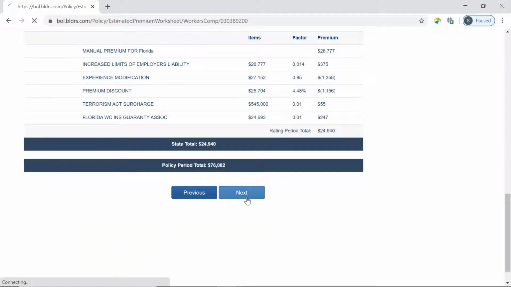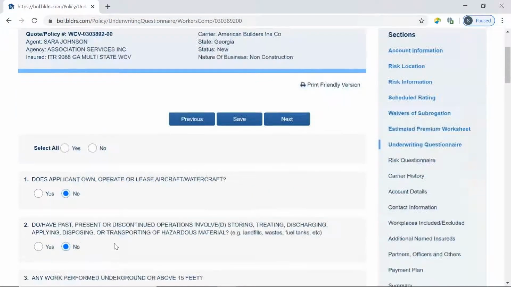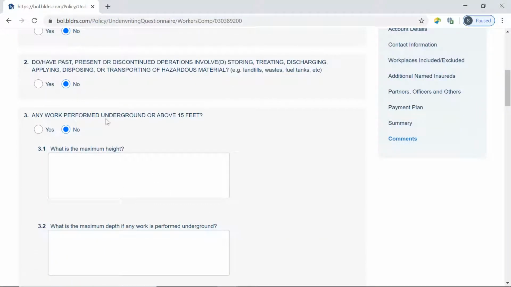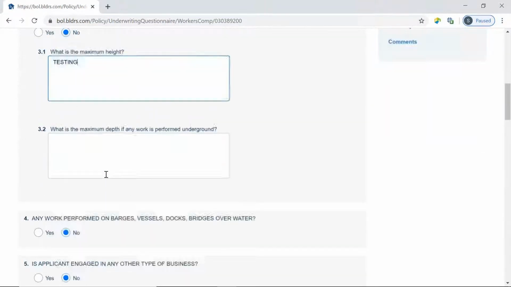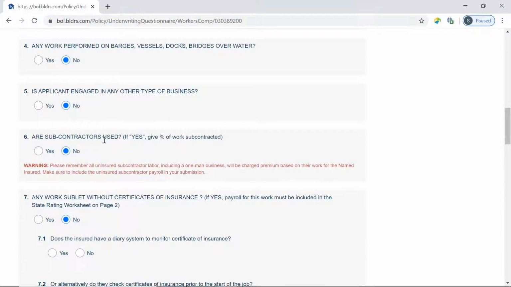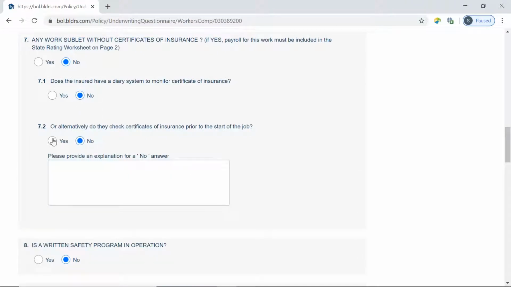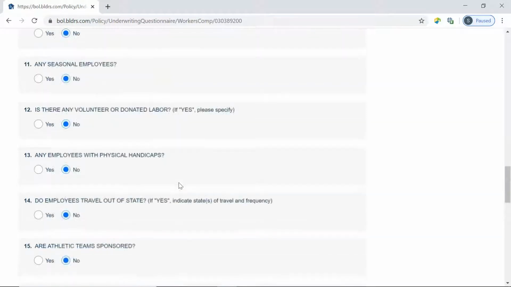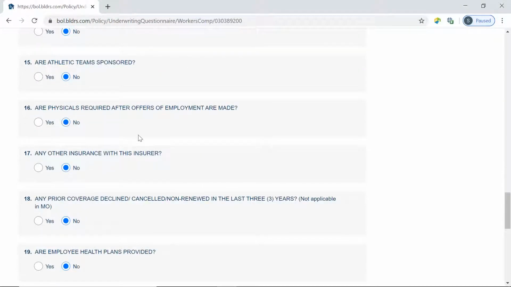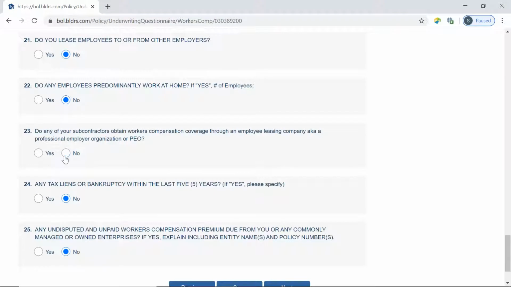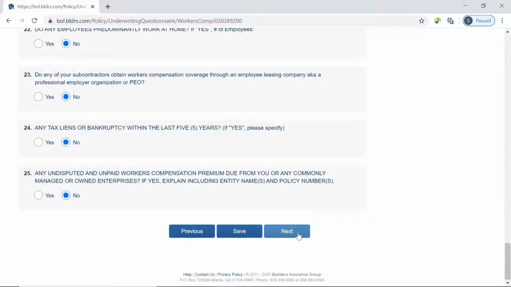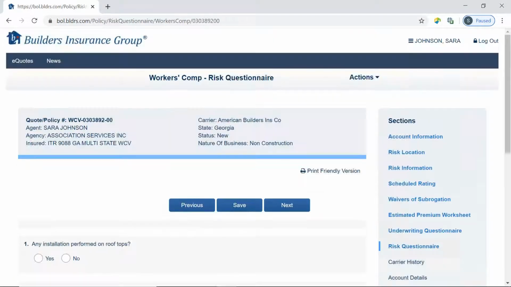So you can see we got our policy period total. We'll go ahead and click next. You can see that we do have some information here that we have to build out. So I'm just adding a few things that we need to answer just based off of the Accord form. All right, so just a handful of questions that might not have been duplicated or answered on the Accord form. Answered a handful of questions, so you can see not having to go through each one. Clicking next.